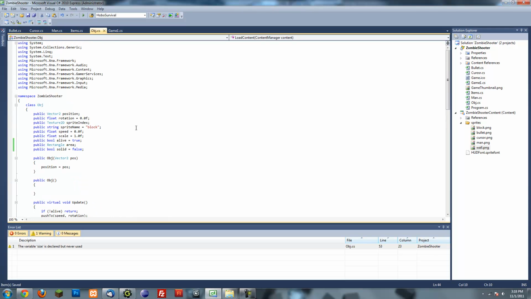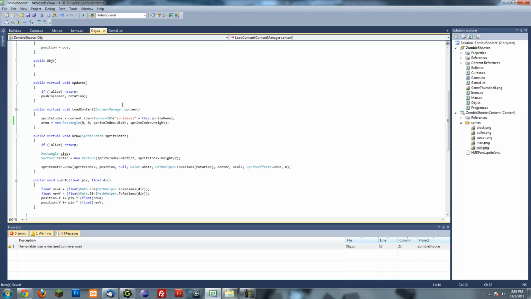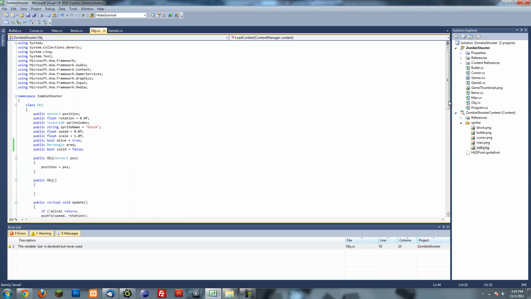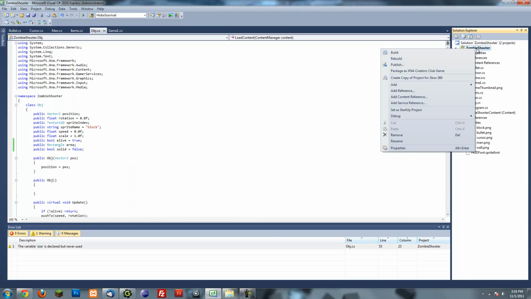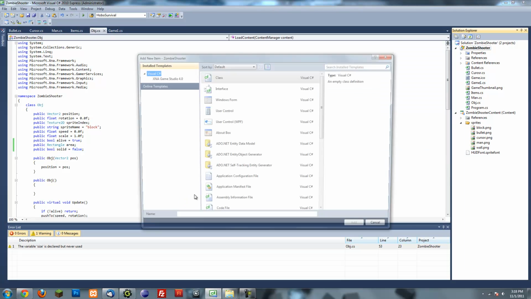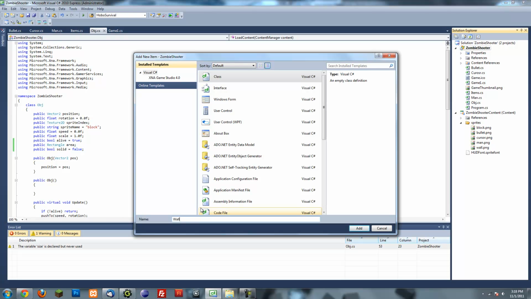So it's just going to be a square surrounding the whole sprite. That's the area. And I think in this recording I forgot to keep updating it. I think we might be doing that in the next tutorial, I'm not sure.